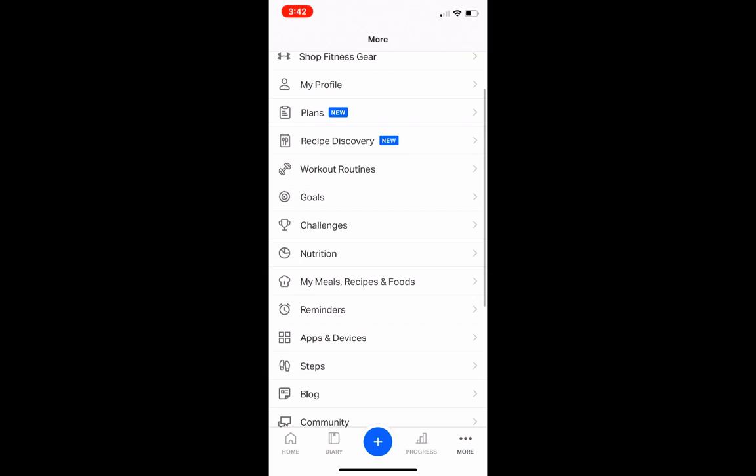But MyFitnessPal is going to be what allows us to see exactly what's going on so that we can make those fine adjustments very accurately. And that's what's going to drive really quick results and really help you to actually transform your body in a way that's really significant and meaningful.